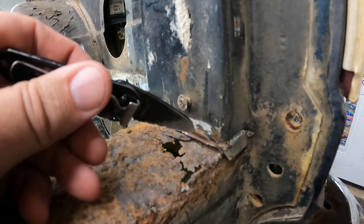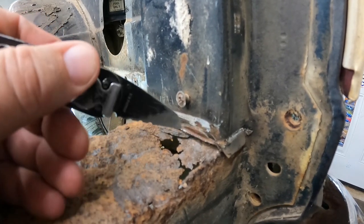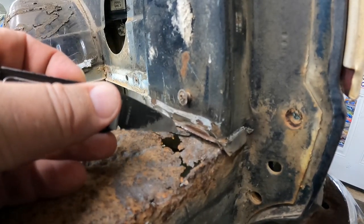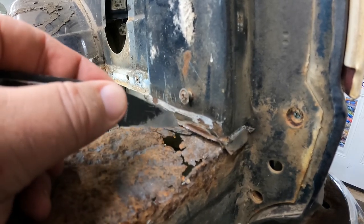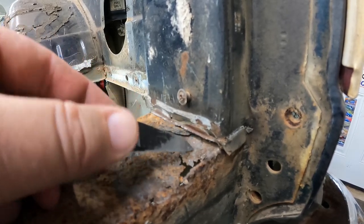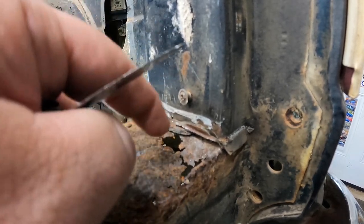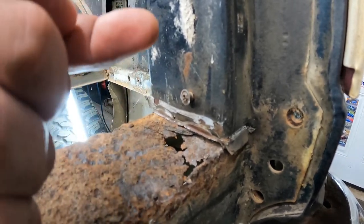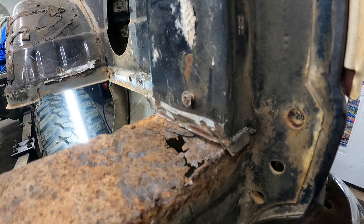So this guy right here, this is part of the floor. And then you can see this big chunky fella right here. That's going to be part of the tail pan, which used to be all in here. So that's how bad it scaled. My concern is that it's rusted up underneath. Once this gets cut out, we'll probably be able to see a little bit better. Here in a second, I'm going to go down below and go from the underside and see what we can see there. So I'll join back with you here in just a moment.